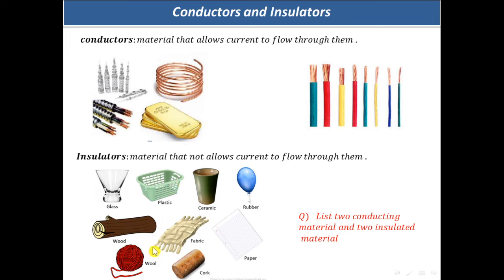They have electrons in the outer orbits, or outer shells, which are very attracted to the nucleus of the material, and they need a very big outer force so that they get loose from these orbits. So they cannot produce a lot of free electrons, which are the symbol of electric current. When they don't produce a lot of electrons, that means the current cannot move. They are very bad conductors, or you can say they are insulators. Okay, this is the explanation why they are good conductors and why they are bad conductors or insulators.